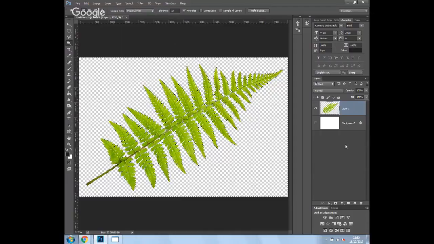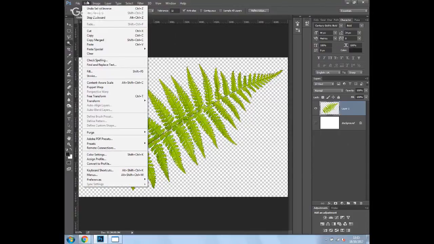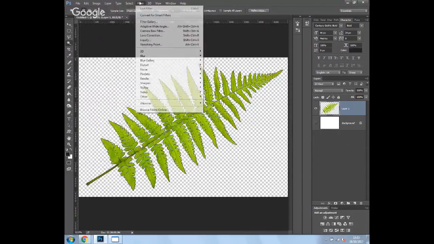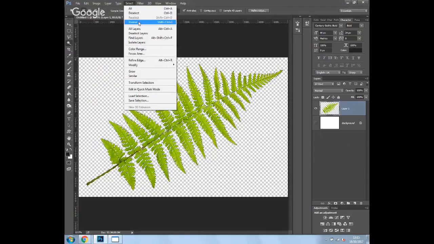At this point, because I've got the white area selected, I'm just going to do an invert selection. So Control, Shift, and I means I can just invert and select just the fern. I think you can do it as well up here. Is it select? Cheers, buddy. Select and then inverse, and you can invert the selection. So then you're selecting just the fern.